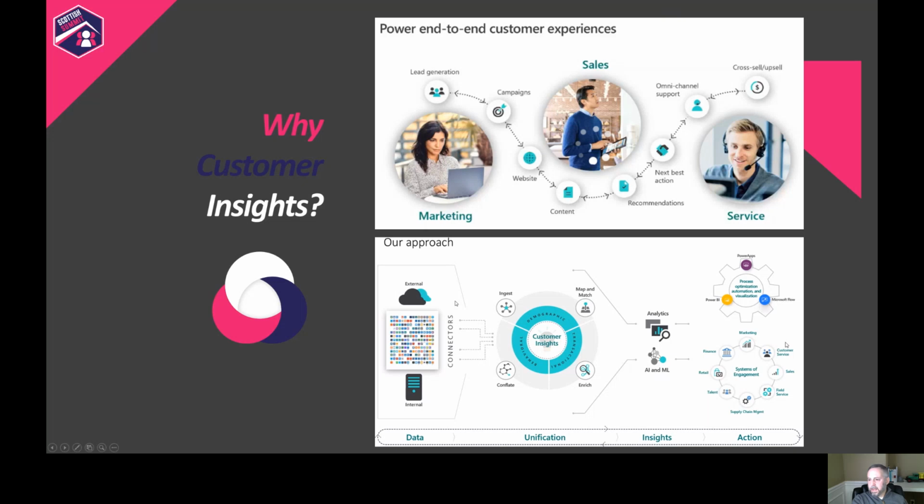And lastly, we have action. How do we take action on our data? We can obviously use the Power Platform, which is a big part of this. We gather all the data, we unify it, and we run it through some insights.